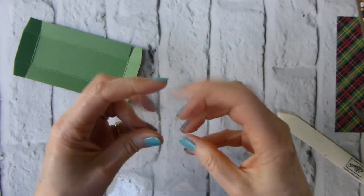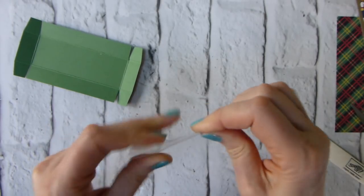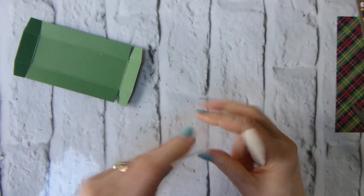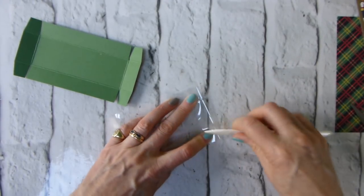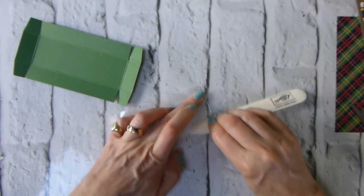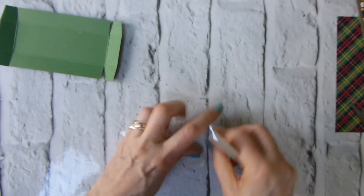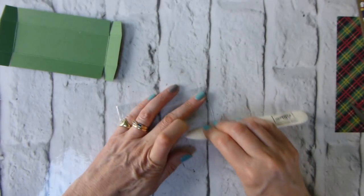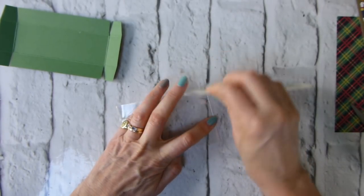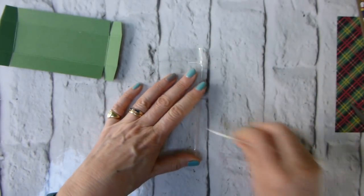So just start it going in the right direction, and then you want to keep the burnishing on the short edge rather than the bit in the middle, because just in case you scratch the window sheet, at least doing it this way, you will be scratching the bit that is going to be hidden. And then again.